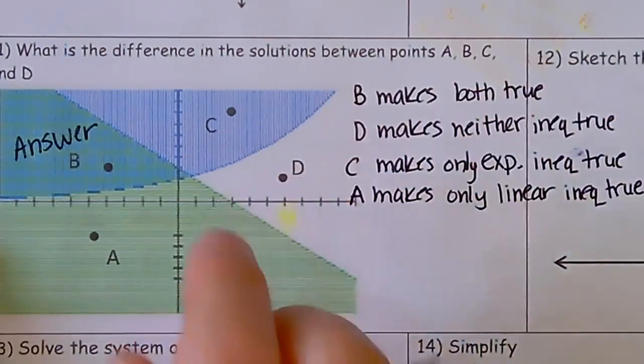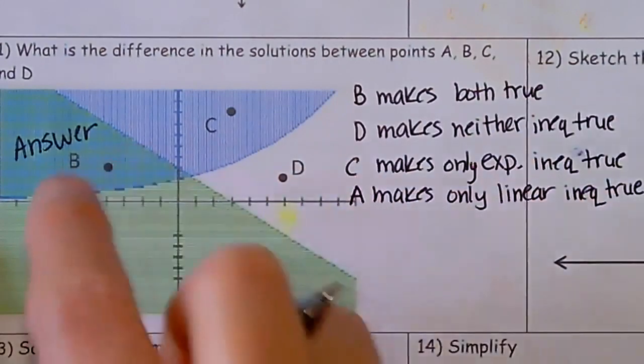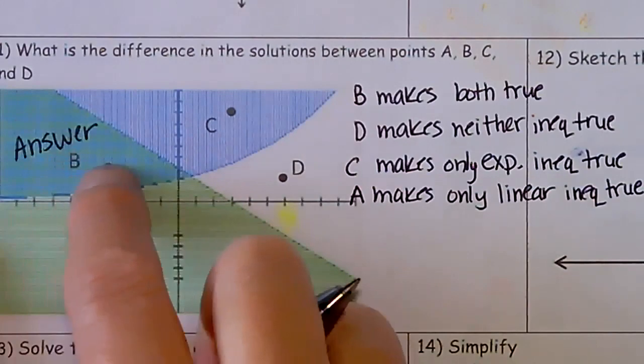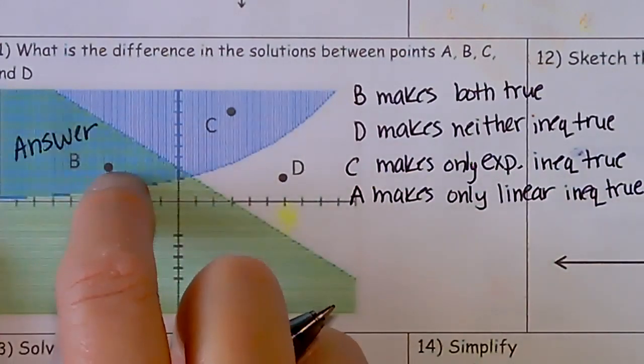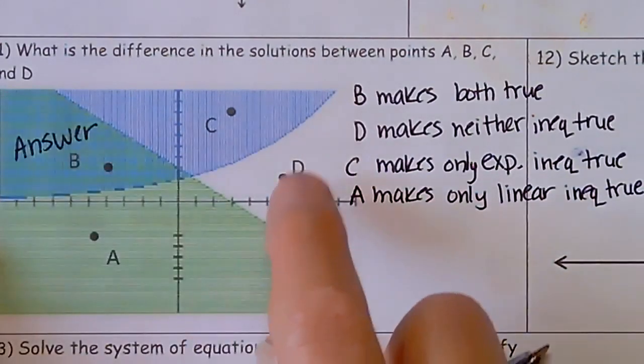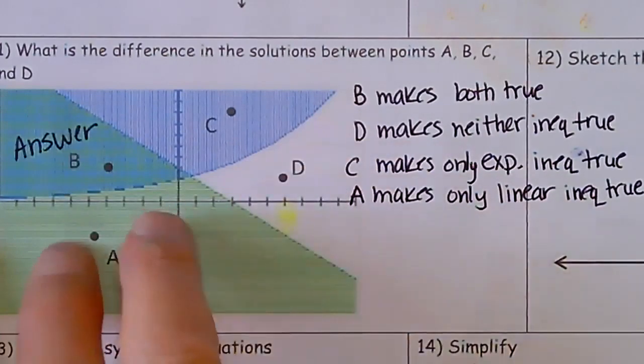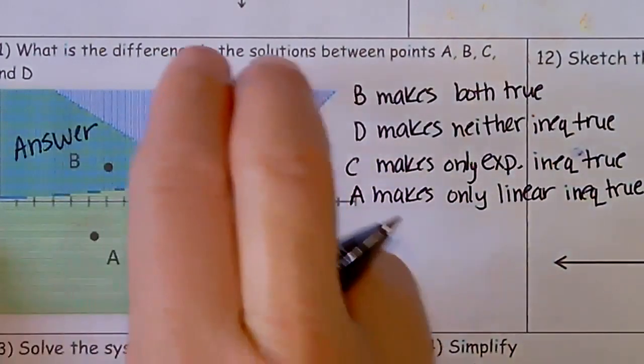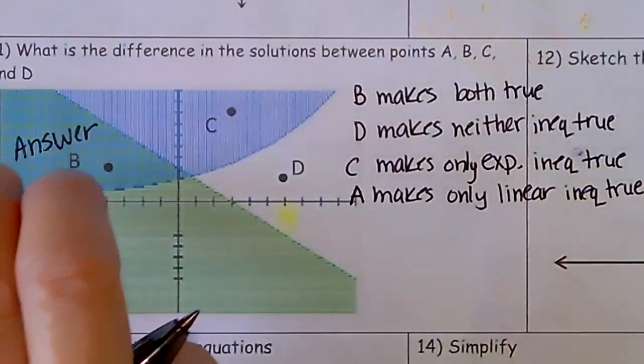Okay, so again, your answer to this system would be in here, in section B. This point B would be 1, but anything in this section. Over here makes neither true. Here, it would only make one inequality true. This should make the other inequality true. We need both of them to be true.